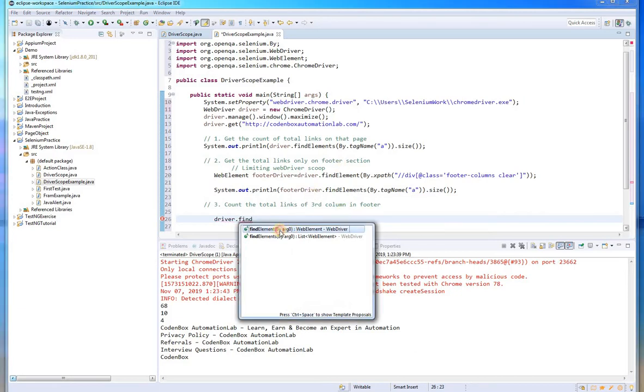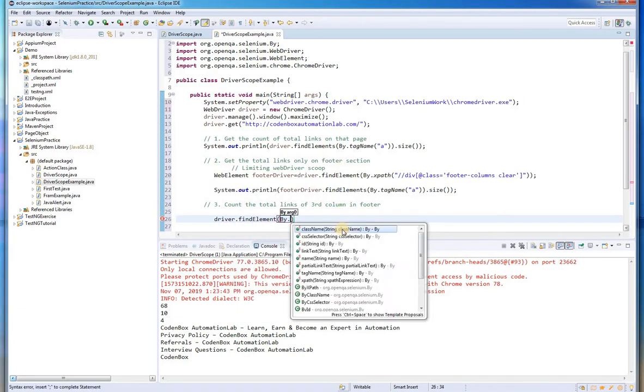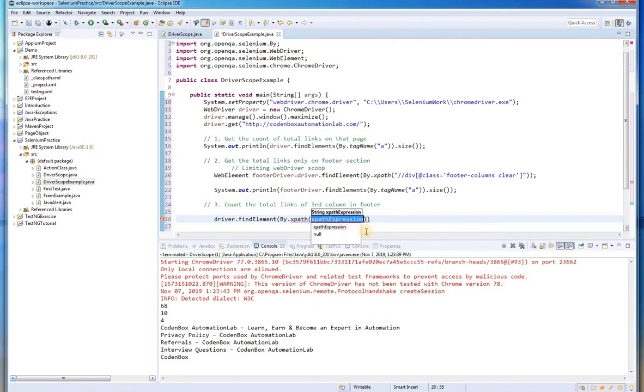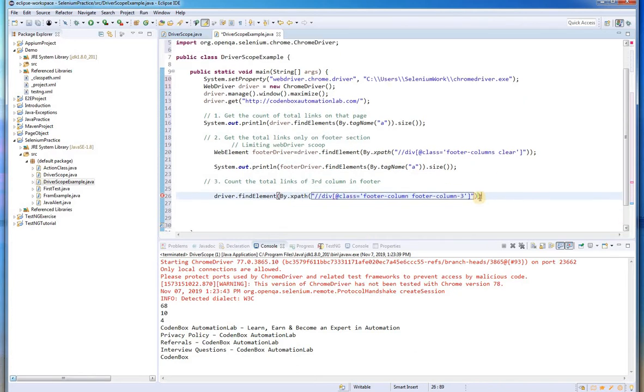This time again it's going to be element by dot XPath. Pass the value. Okay, XPath would be a div, and then at the rate class is the attribute name equals to single quotation, paste the value of the class name. Put the semicolon, and so this will locate the third column.